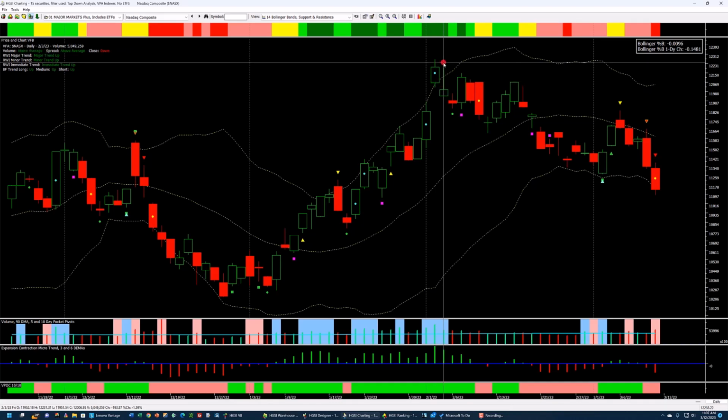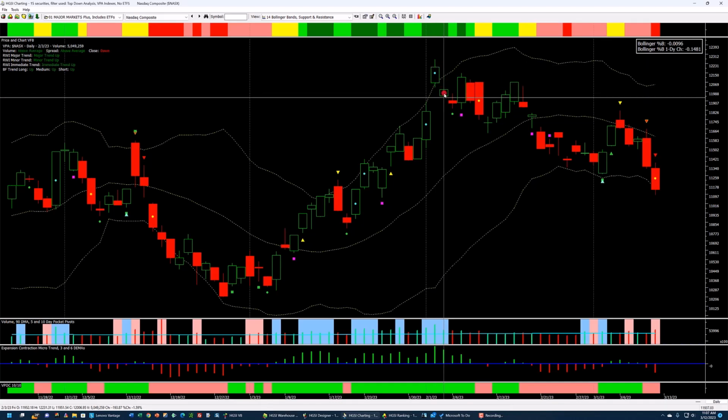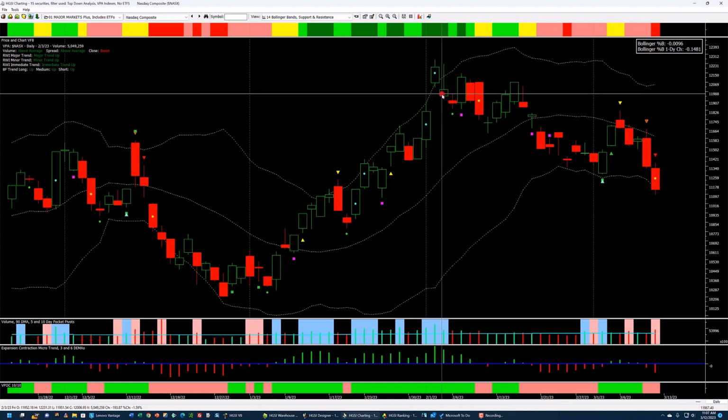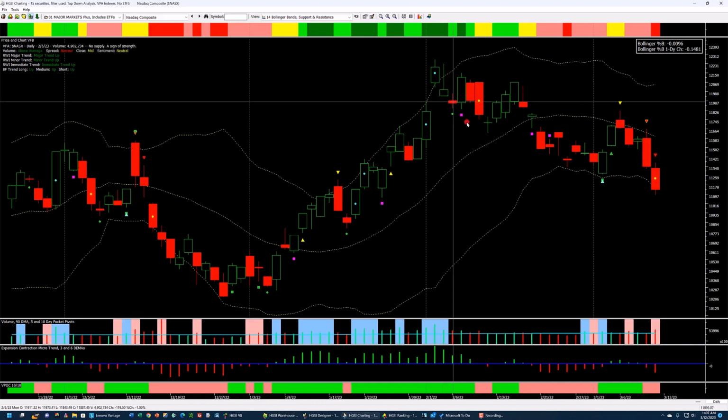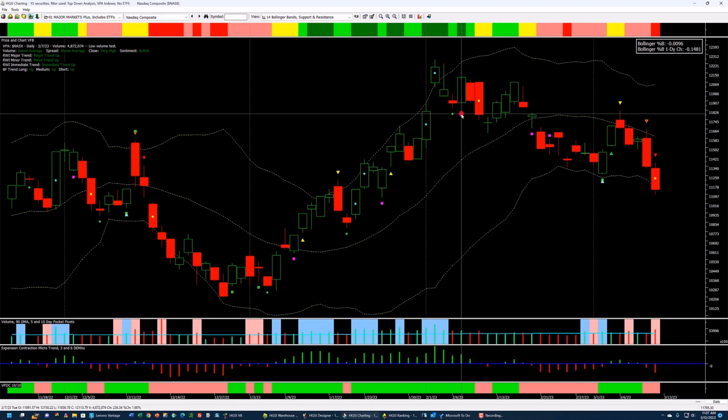The market opened here the next day and tried to rally. This tells you that the smart money is not supporting going higher because of the long upper wick. Here we came down and had a test that looked like it was going to hold. Here's another, this is a no supply. This is a test. If you look over here, you can see what these are. No supply and a test. And then here's a test.